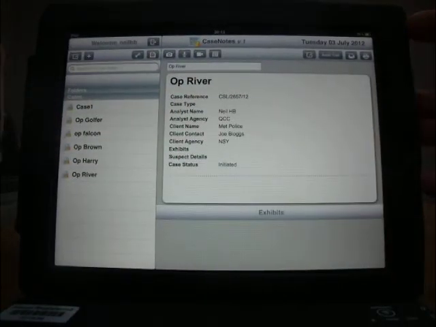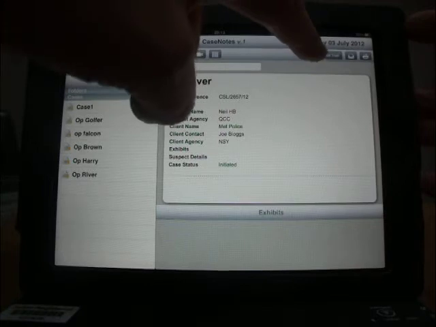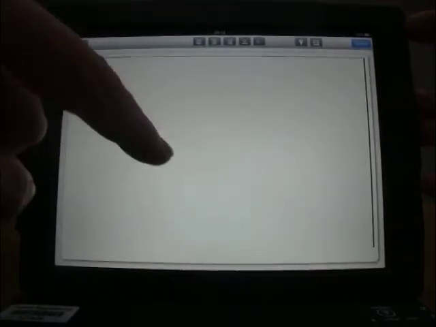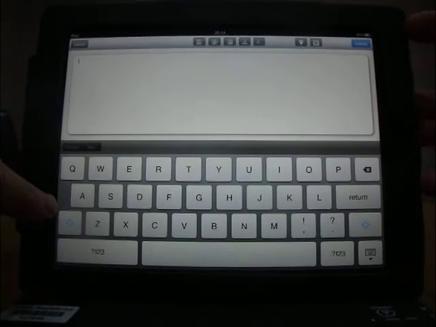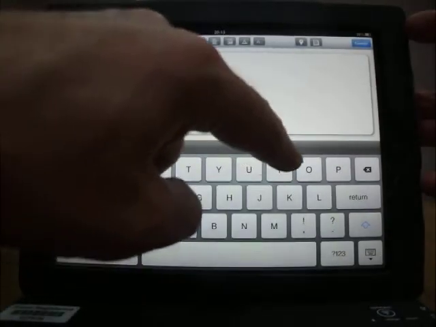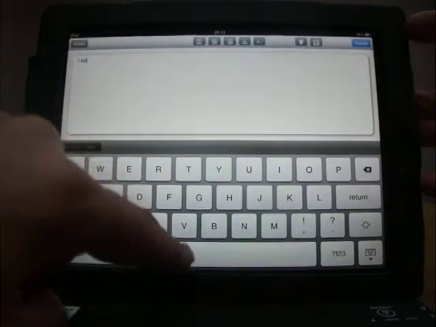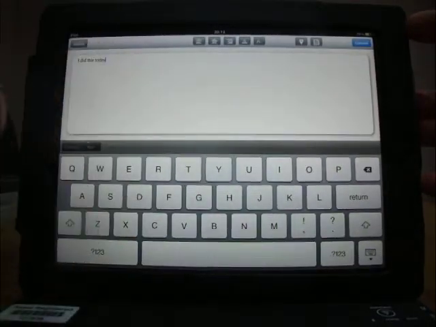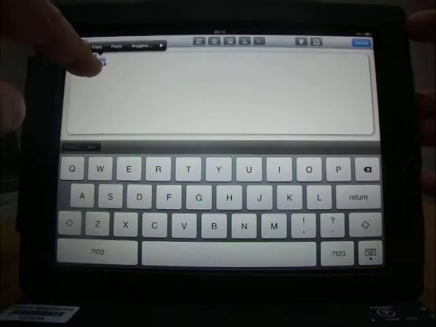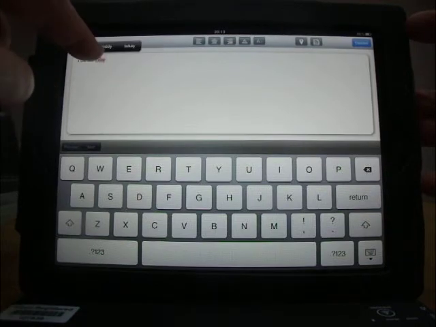So if I want to add notes to my case, I simply press the little note icon here, and I can add a note to my case just purely by tapping the white space. And I can spell check that.